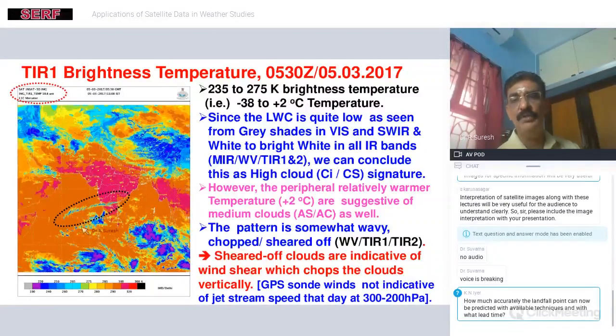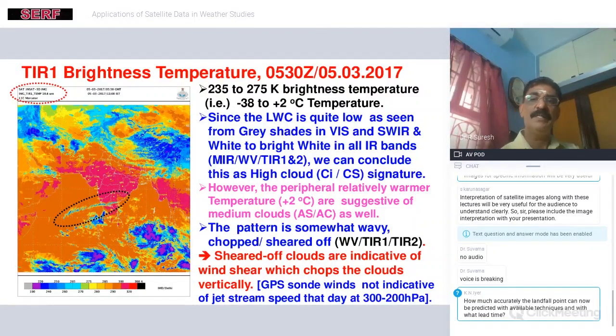That is the confusion, especially in the RGB color pattern, if the signatures are coming from multispectral channels, because we are combining three channels together. That is why the interpretation was rather tricky. That is what I started with. It gives an idea of cirrus cloud and cirrostratus cloud of higher altitude, and in addition a medium cloud signature is also possible. We can very well think that because of chopping off or something like that, some clouds have gone down and some clouds might have gone up. That is quite possible. That is what I already hinted at.